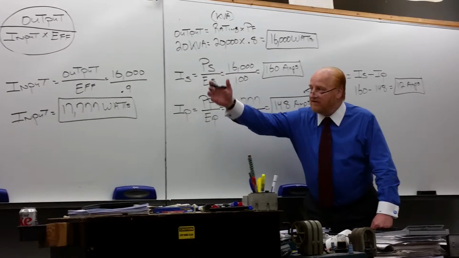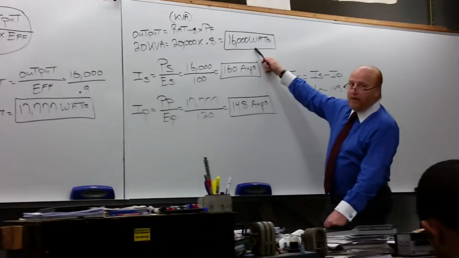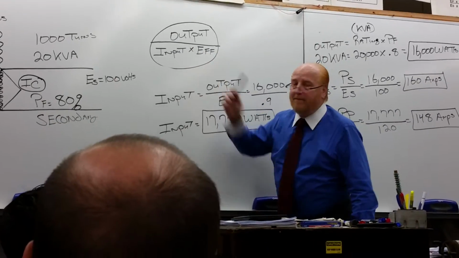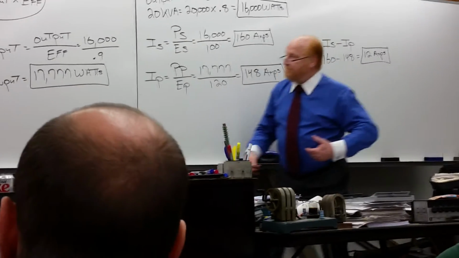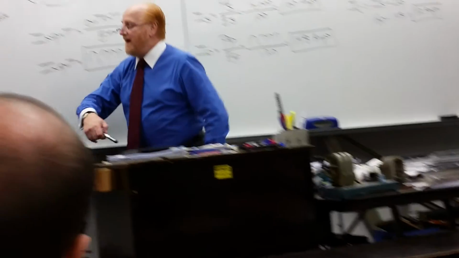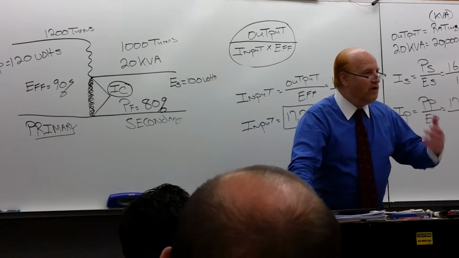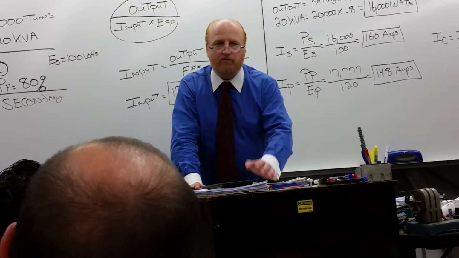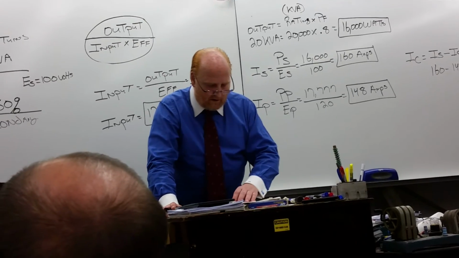What do we need to get back to the primary side? They gave me the efficiency. I have the output. I have the efficiency. When I have 2 of a 3-unit formula, I can find the input. We found the input. The input equaled the output over the efficiency. I have the power. I have the voltage. I can find the current. That's all that this is. Look at what tools they're giving you. Look at what units they're giving you to work with. Let's see what else.